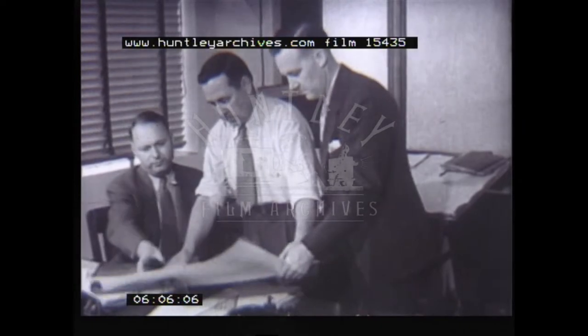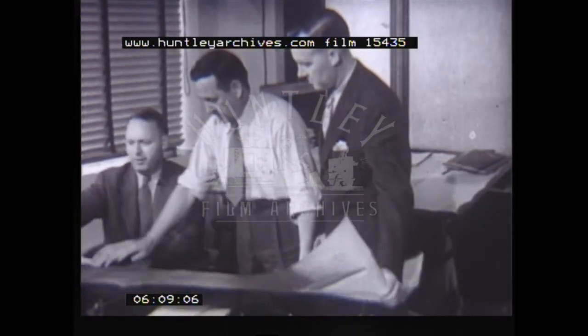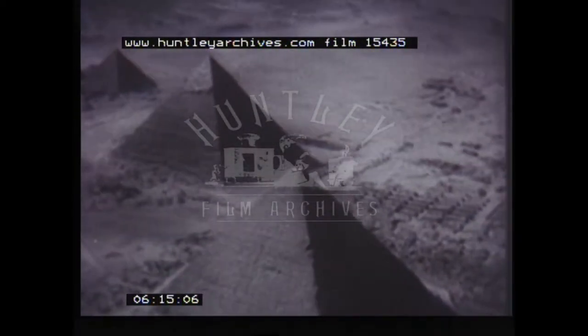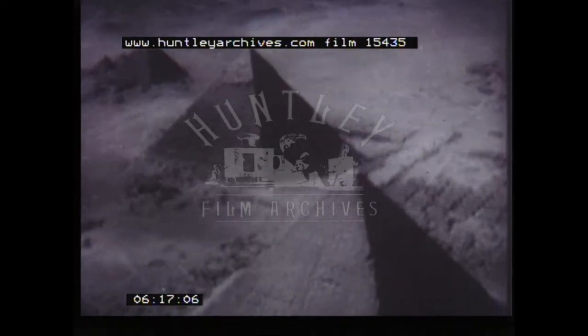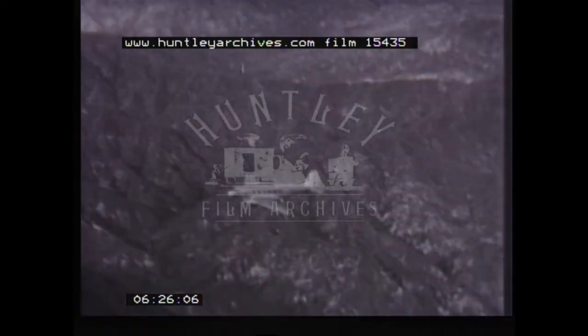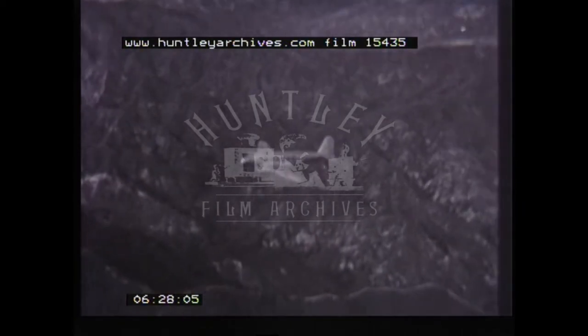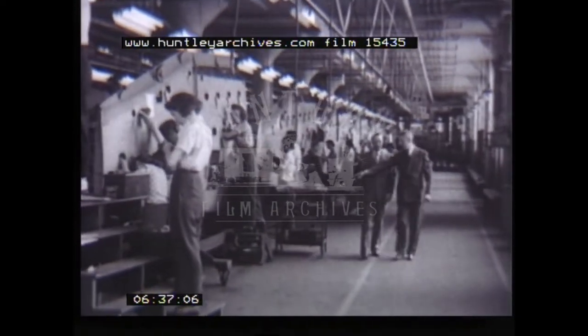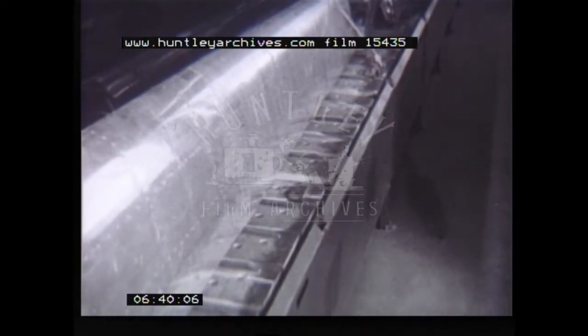The conveyor makes it possible to study the operations of the men and arrange them for greatest efficiency. The individually engineered conveyor lowers production costs by placing the speed of production in the hands of management. Materials handling experience is as old as history. Out of it has come the modern conveyor. But the real job of the conveyor has only just begun. Every day new industries are finding new uses for engineered handling systems. In fact, this establishing of a constant flow of work is the most vital contribution the conveyor system makes to mass production.